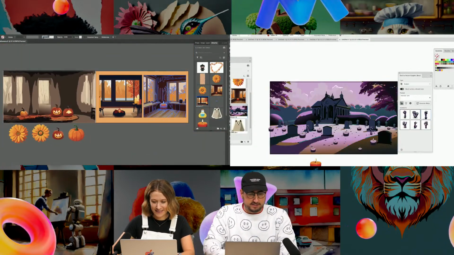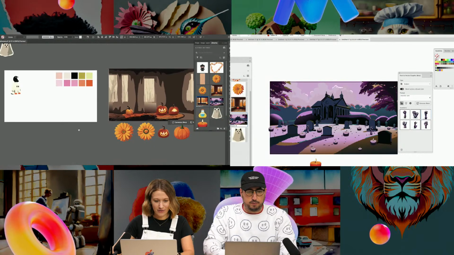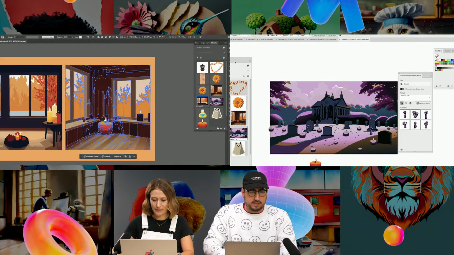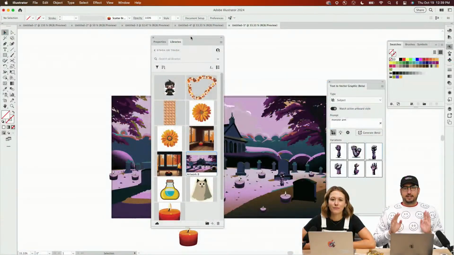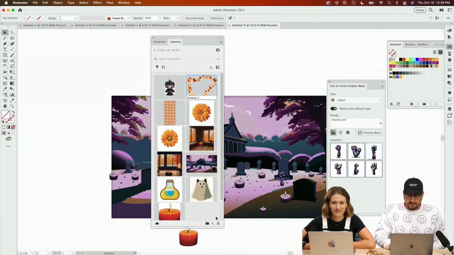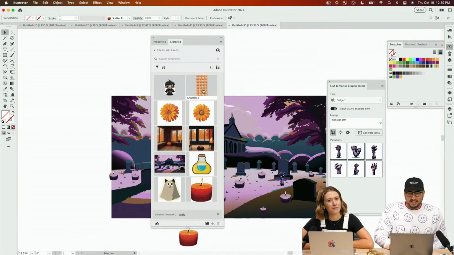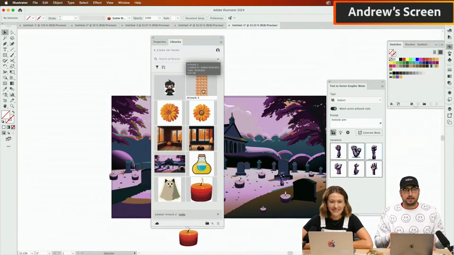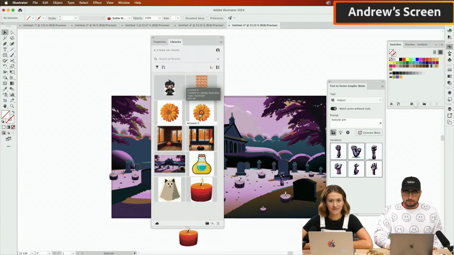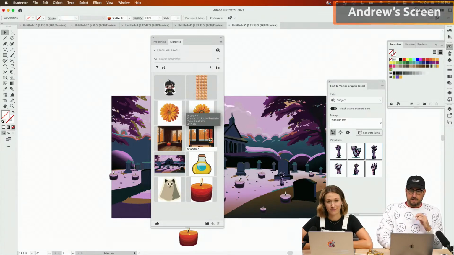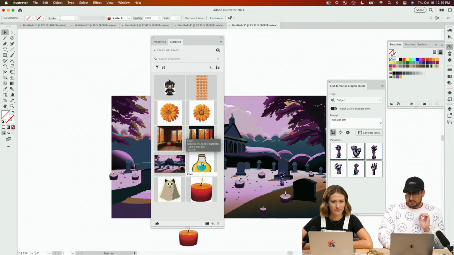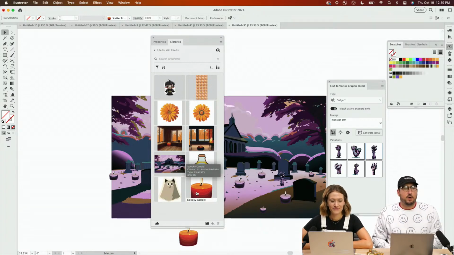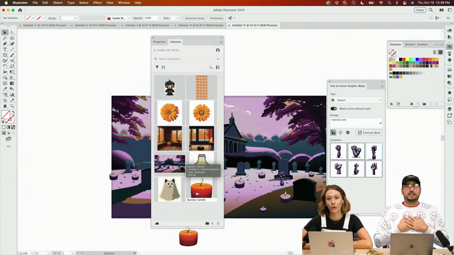Okay, so right now, let's take a look at what we have and then maybe figure out what we need. Lots of fun things in the library. If we want to pop over to my screen so I can do an overview. We have a cute little vampire man. We have this piece, which I'm going to delete. Yeah, I was wondering about that one, but it was your choice. We have a candy pattern. Gorgeous. We have a few flowers. We have the fall scenes, and we have the haunted mansion. We have a little potion elixir and this little cat sticker, as well as a candle. What other pieces do we need, chat?